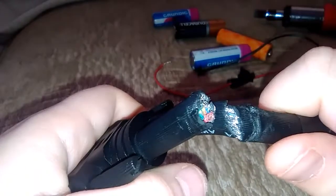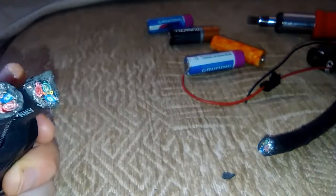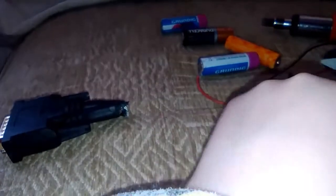Oh, this is going to be all doomed. I got bored of this. Now when am I ever going to get into this? Right, well, I cut that off. Looks pretty much the same. Now I'm gonna strip it.